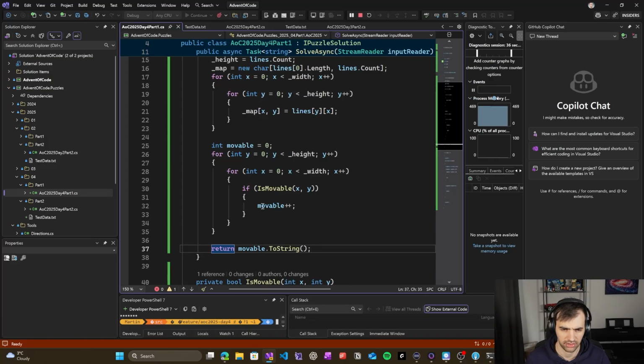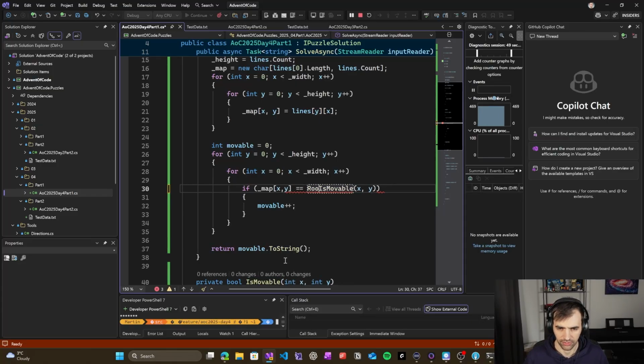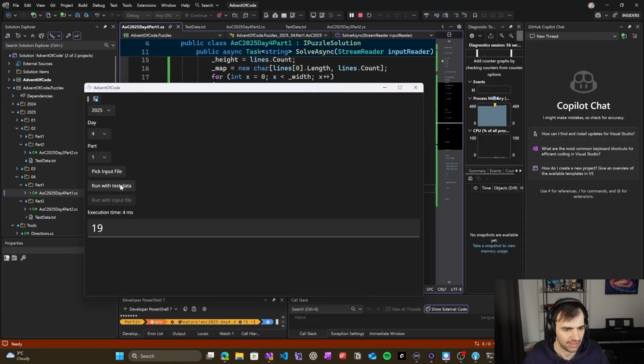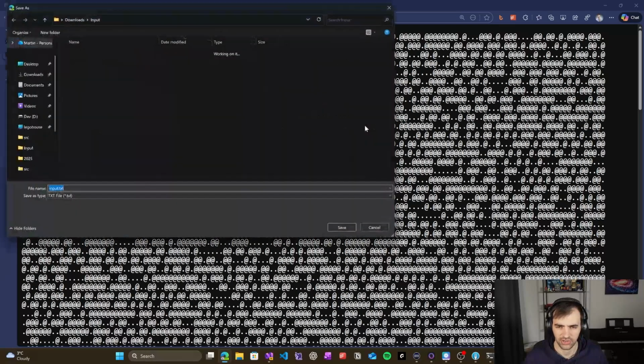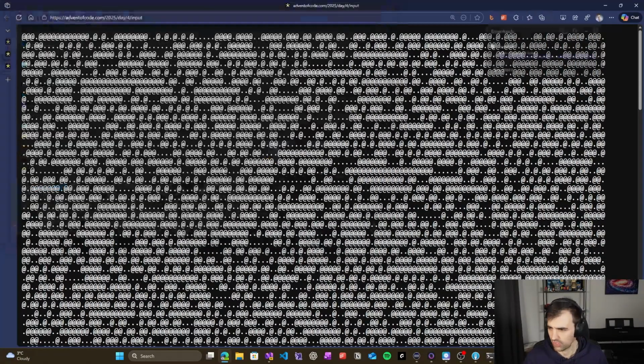So we're adding this, checking if it's, well, all right, of course. That's an important check that I forgot. So this must be checking X and Y equals a roll. Because we need to know that this specific location is actually a roll of paper, because otherwise we would be moving blank space. So this is 13 now, and we should be able to check now if the value that we get from our input matches what we are supposed to have.